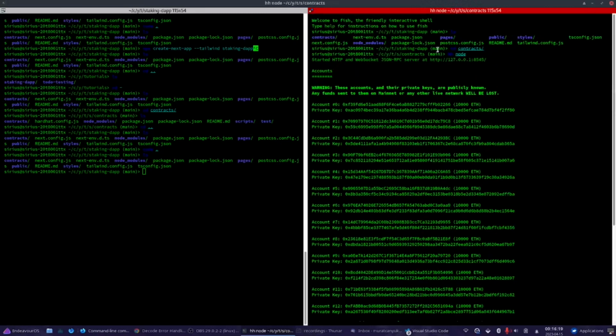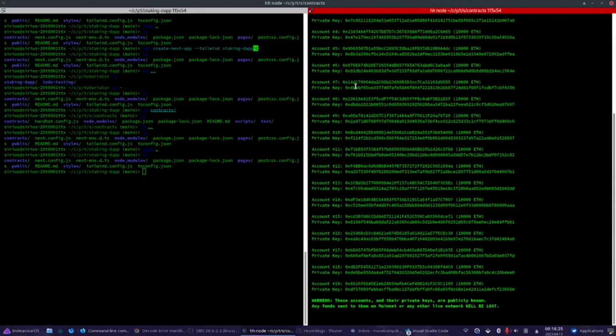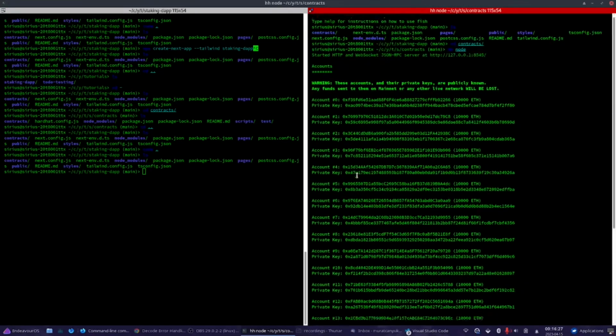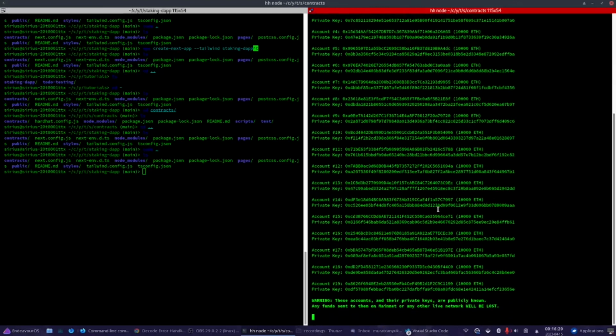So you remember the HH, so npx hardhat node will open up the accounts that are coming with Hardhat. As you can see, all of them have 10,000 ethers. I'm not seeing it wrong, right? A lot of ether. We have the account address and we have the private key. We are going to make use of one of them too.